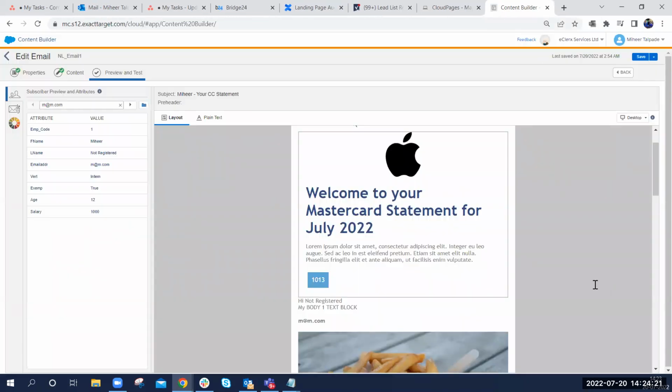Any questions on basics of cloud pages? Any confusion? Because what we're going to do next is we're going to do some AMP scripting on cloud pages.